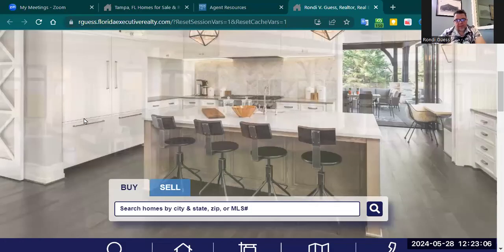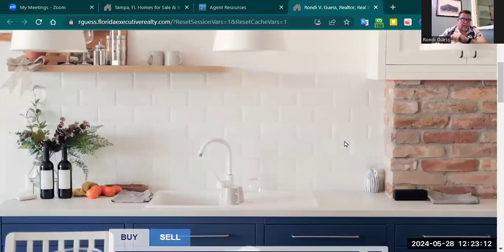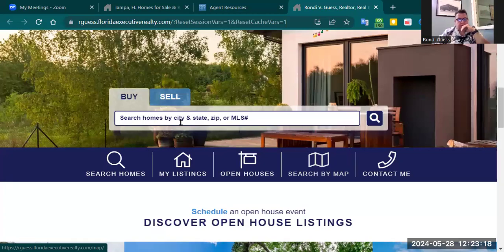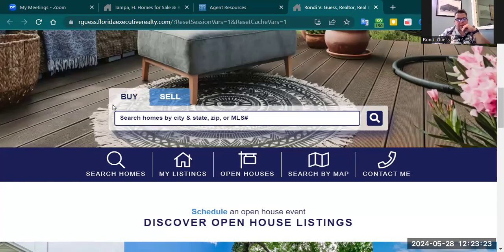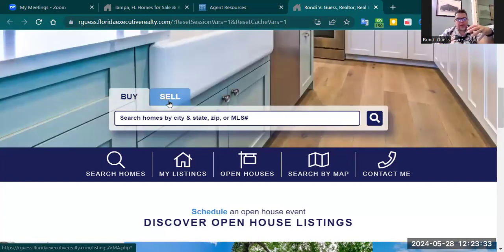I have selected a rotating background that shows some very lovely home pics for people to look at, hopefully aesthetically pleasing.